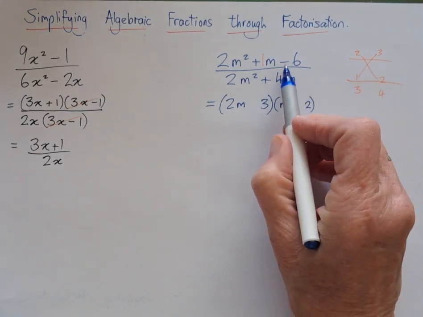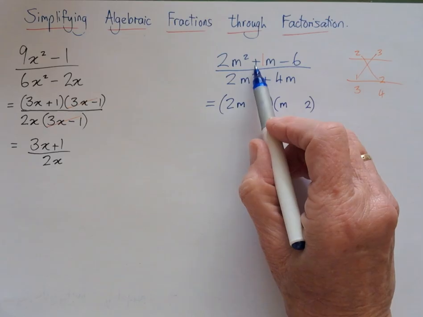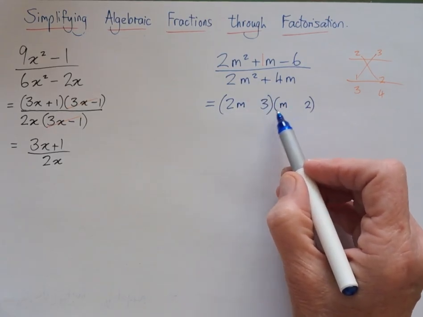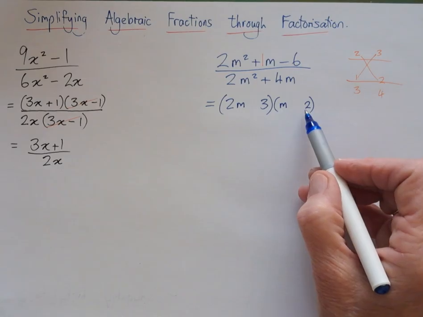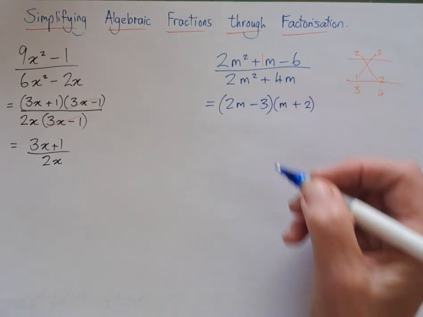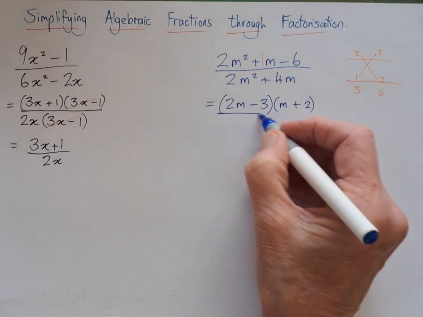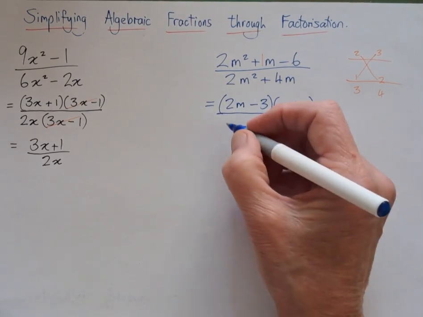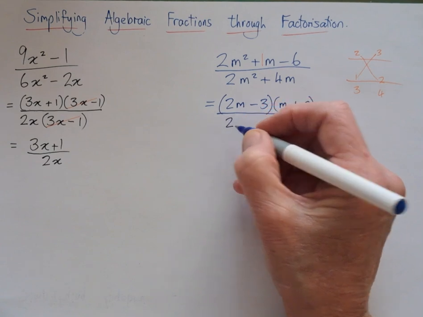The signs in the brackets are different, and the biggest combination is positive. So my inner combination is 3, my outer combination is 4, so my outer combination gets the positive, and the other one gets a negative. Right, looking at these for a common factor, the highest common factor of the coefficient is 2.